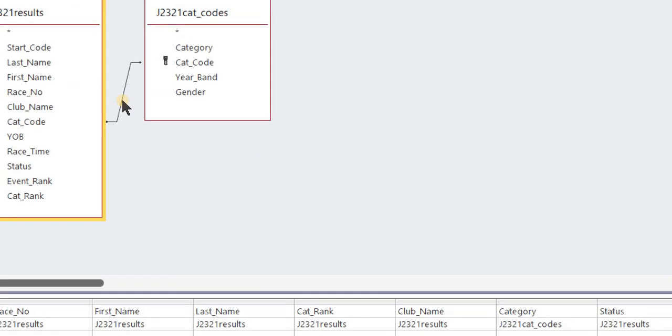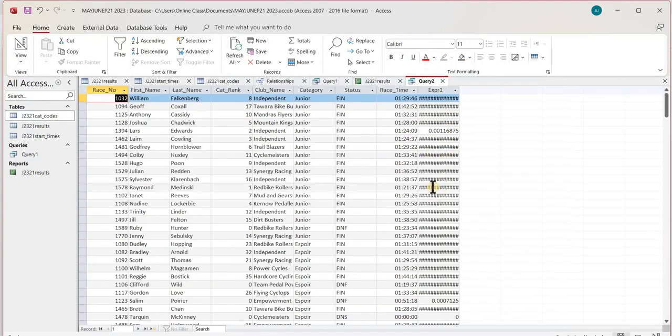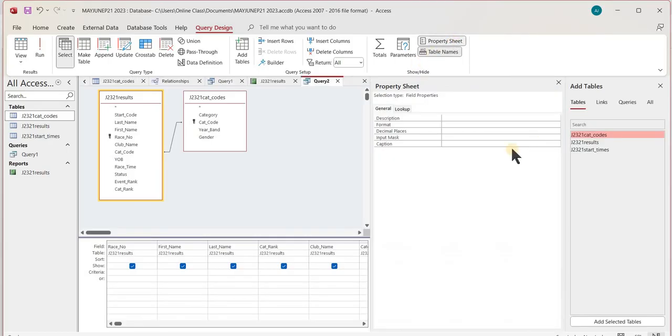Let me turn off the zoom, the Windows and the minus key, the dash. Let's run it, and you can see the way it's displayed. Now remember, the question says it should be displayed as the long time format. Oh, sorry. So click within, make sure your cursor is in that part. You go to your property sheet, and you want to convert it to the long time. The format should be long time.